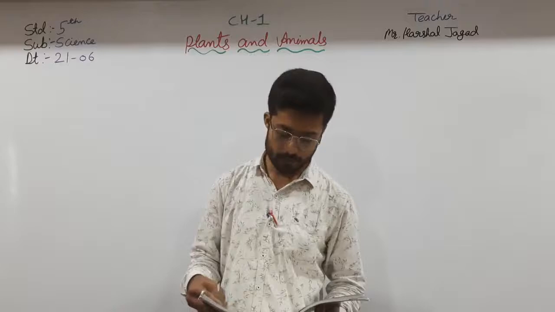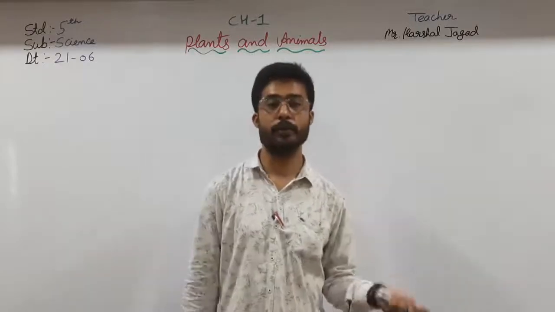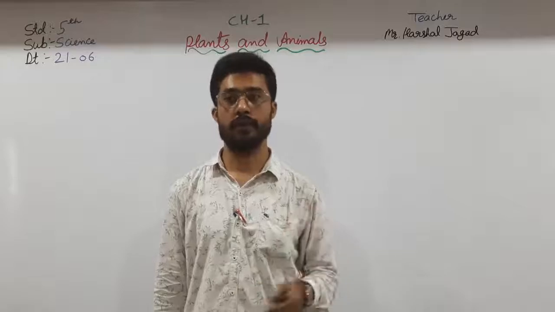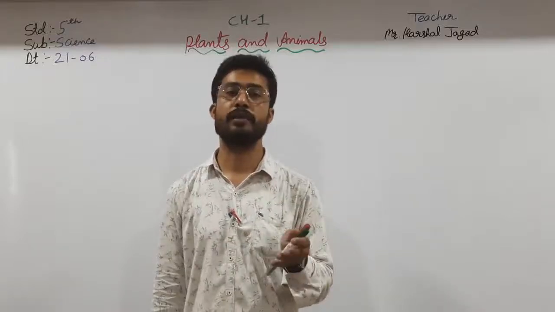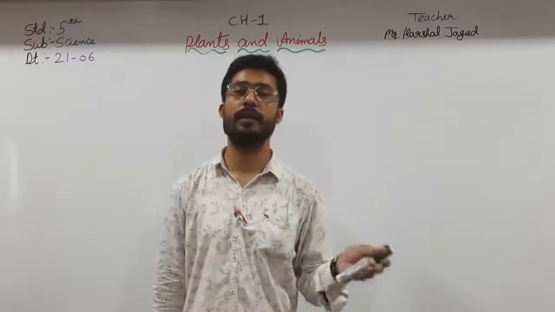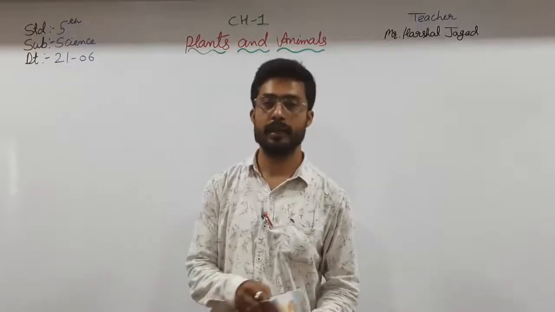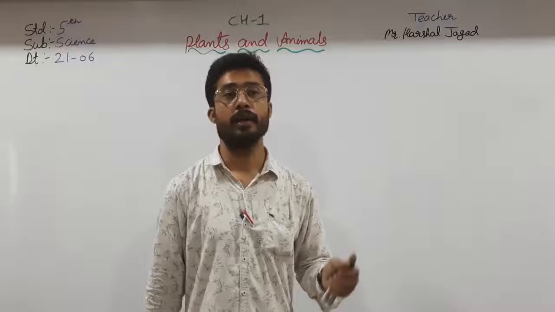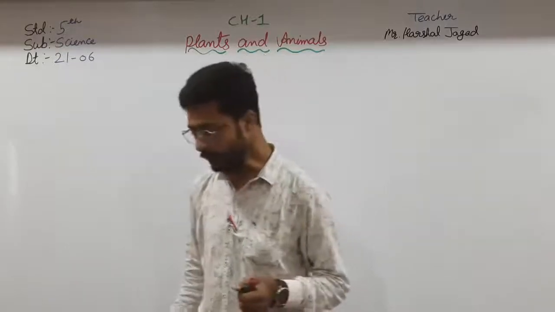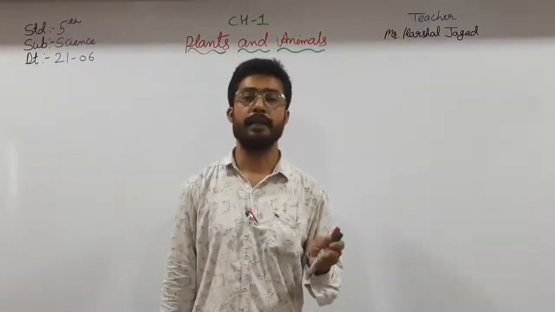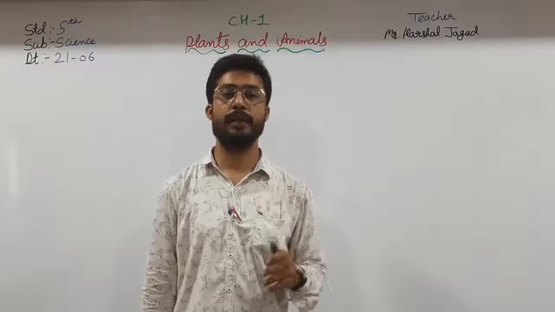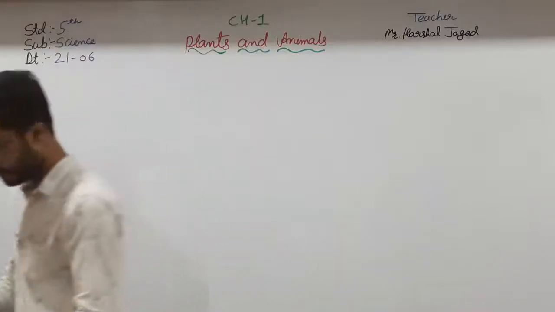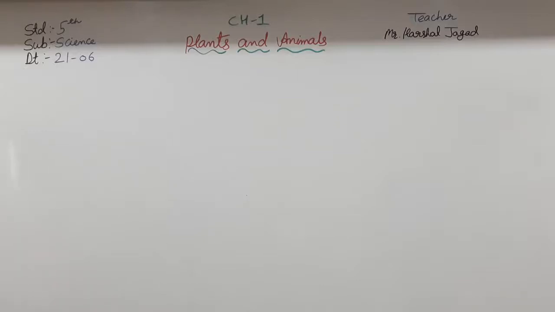The next point was the plants reproduce through seeds, cutting, grafting methods, but animals just produce their young ones or lay eggs. And the last point was plants and trees just keep growing, and what happens in animals is at a specific age they stop growing. Up to here we have seen, and further it is breathing and respiration.